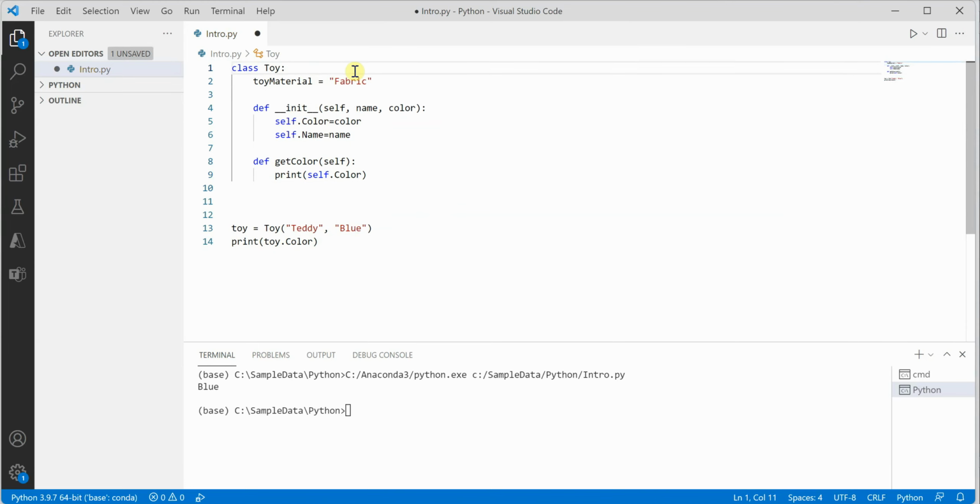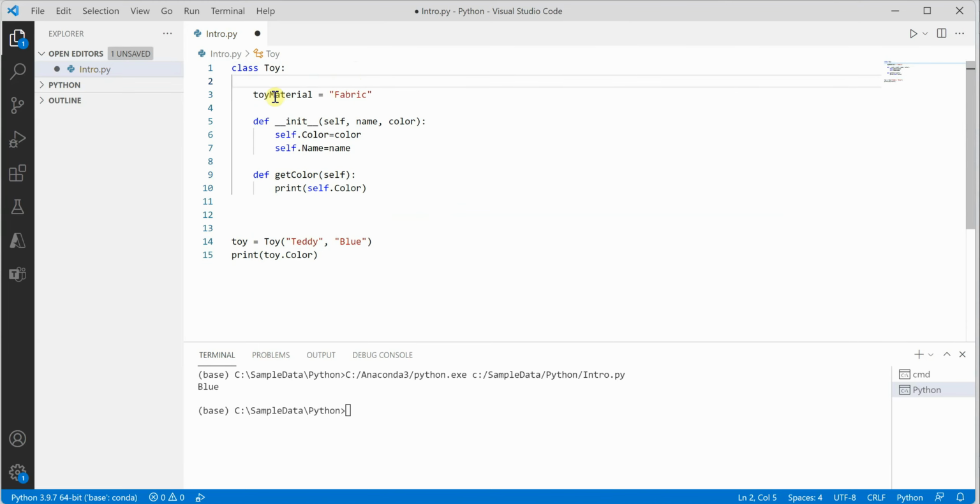So this is the material of the toy. The toy would be of material fabric. Now I want to access or work on this variable. I do not want to go with the instance variable, because instance variables are used only inside the instance methods or instance functions.